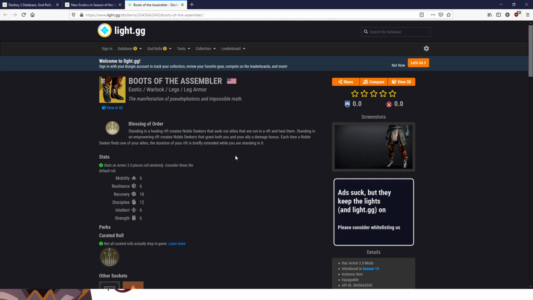Maybe even in PvP. Okay, it works with Empowering Rift too. So that'll be really good in PvP then, because you could use Empowering Rift to give your allies a damage bonus. We'll see. I guarantee you, this will be in every single Trials match. If a person mains Warlock and they are playing Warlock in PvP, they will be using this exotic. Because that is just absolutely insane. That is incredibly powerful.